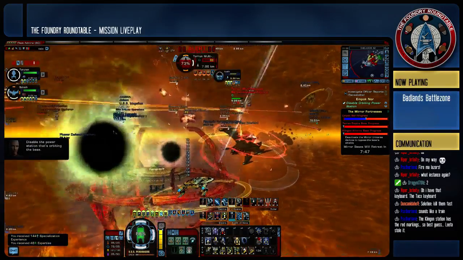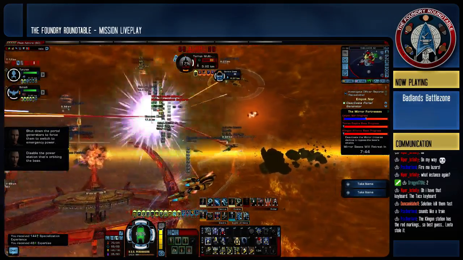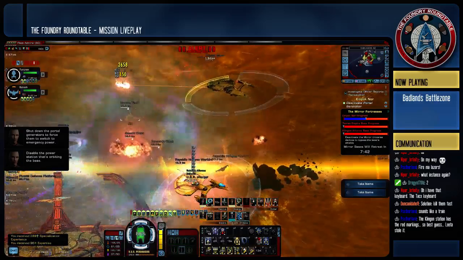Disable the power station that's orbiting the base. Alright, that's shut down the portal generator. Another one down. Switch to emergency power. Gotta get that phaser defense platform.